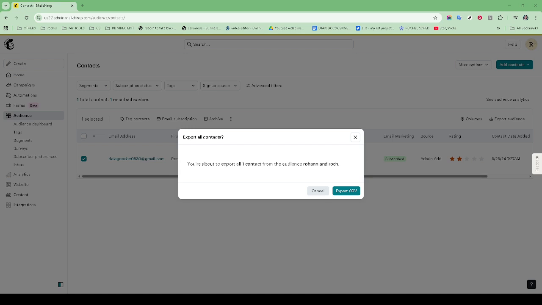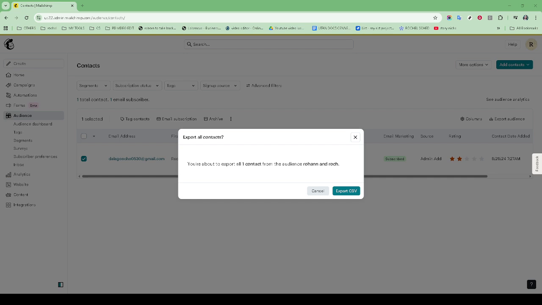Now that you've extracted the CSV files, you can open them using Excel. Simply double-click on the CSV file you want to work with, and it should automatically open in Excel if it's set as your default program for spreadsheet files. If not, you can right-click the file and select Excel as the program to open it with. Once open, you'll see all of your audience's data laid out in a familiar spreadsheet format, ready for you to edit, organize, and analyze to your heart's content.